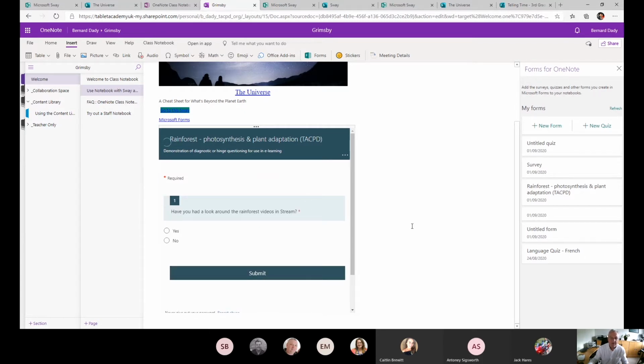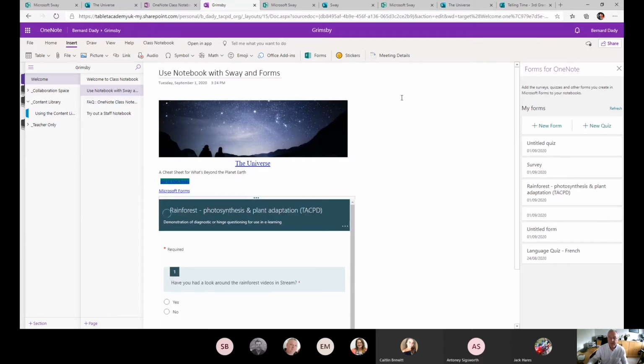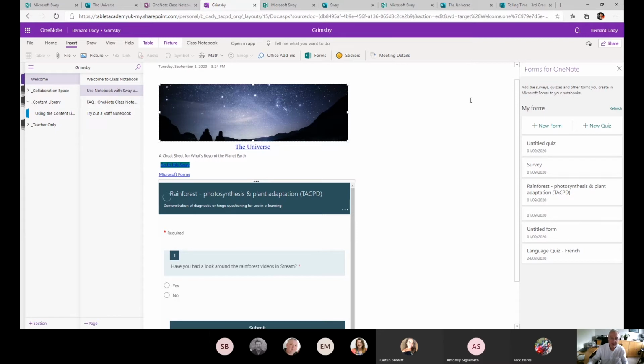So you could have a complete content and assessment unit within a page or section of a class notebook. You could add additional content onto this page, photographs, tables, text, etc. Have the assessment embedded at the end, and when the students complete the assessment, the results of their work on that page would come straight back to you. Now that works quite nicely as a pedagogic process when you're working in classrooms with students normally. So it works as a kind of independent study and homework methodology.